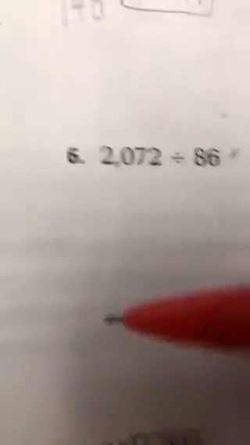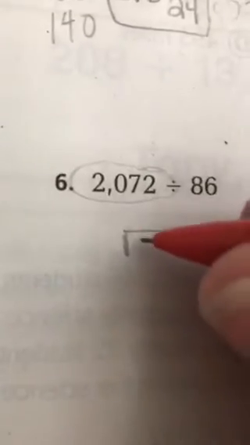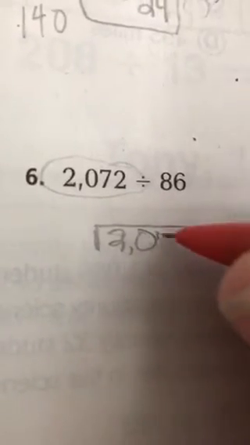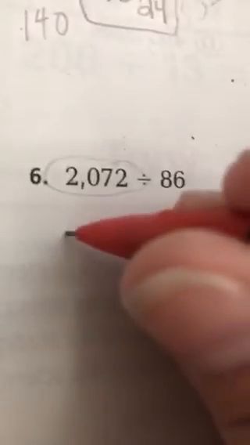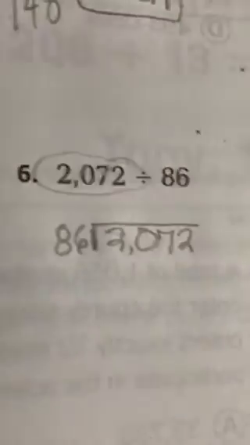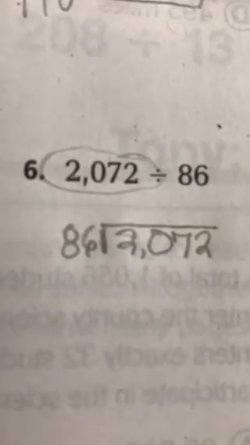So let's go down and see if we can do number six. Again, when I want to write this inside of the number house, which one of those two numbers is going to go inside of my number house? Very good. The very first one, we said talk about it like it's a race. They're running for shelter. They have to get away from that hurricane. The person who's in first place is going to be the person who goes inside of the number house. And then the other one is going to go on the outside of the number house. I'm going to stop this video and post another video in a moment.